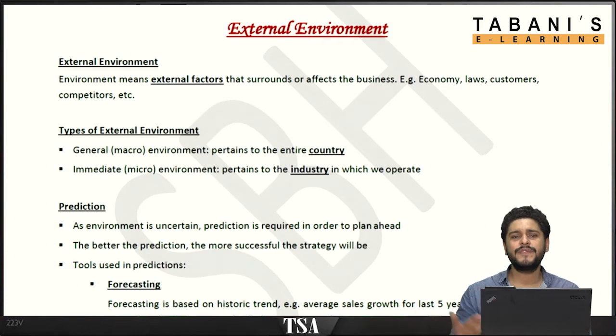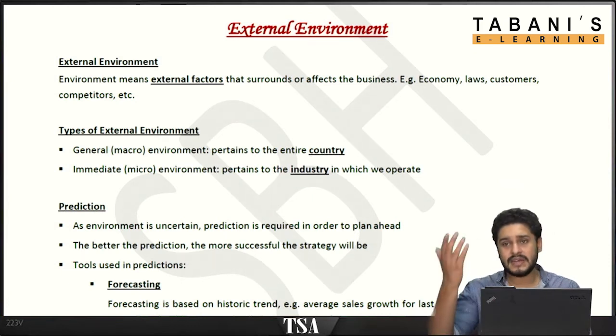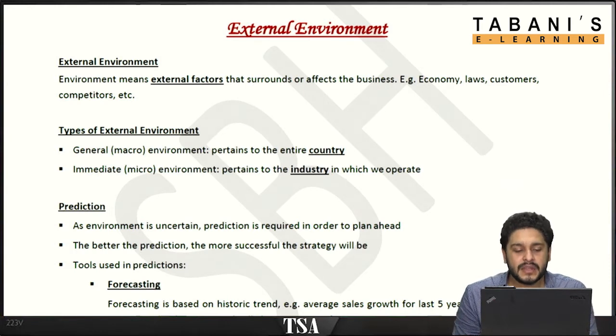Okay, so in the near future, the economic environment of the USA is flourishing, and for the product that I am selling, for example luxurious cars, I'll see that if the buying power of the customers or the overall economic structure of the economy is flourishing, going on an upward trend, I'll decide to produce more cars because people will be able to buy them. And that is the planning that I'll be doing ahead. The better the prediction, the more successful the strategy will be.